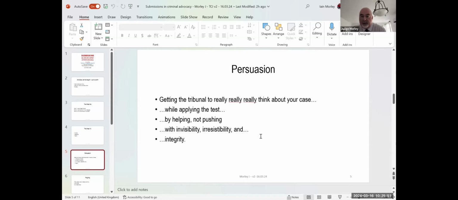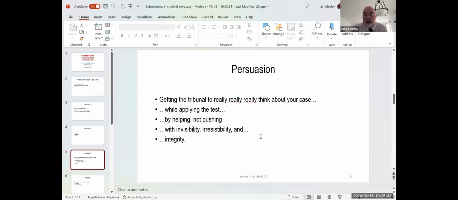Because as you are trying to help the tribunal as a person of integrity, invisibly and irresistibly, to reach the conclusion that you are inviting, which is your proposition, you are trying to persuade. And that is the classic word which governs an advocate's standing. Your job is to persuade. It's not to be in court and make a lot of noise. And there are a few who do that. I've seen them, and I'm sure you have as well. It's your job to persuade, to take intelligent points, to concede points which aren't intelligent, to make the best points.